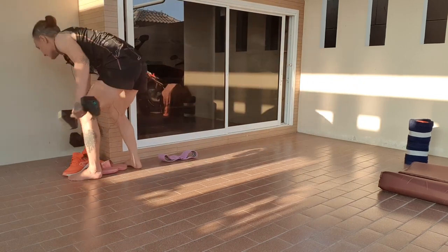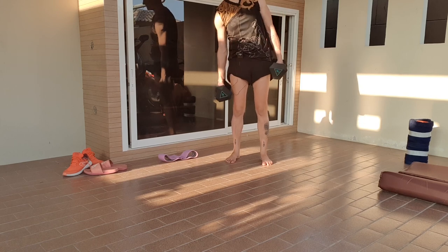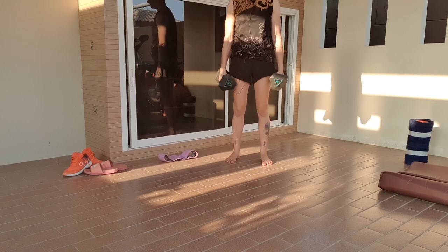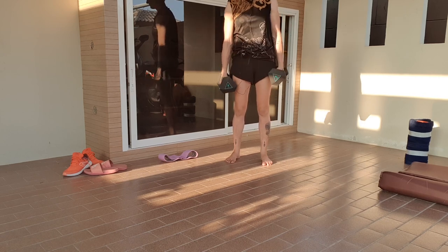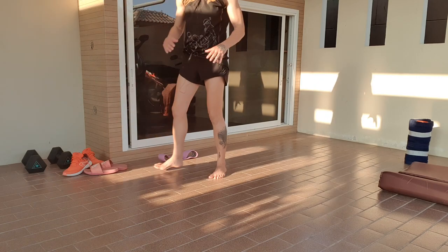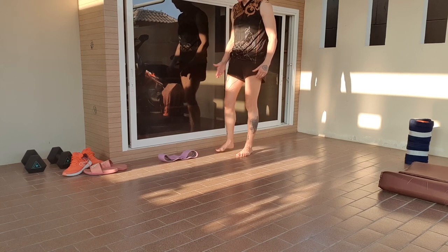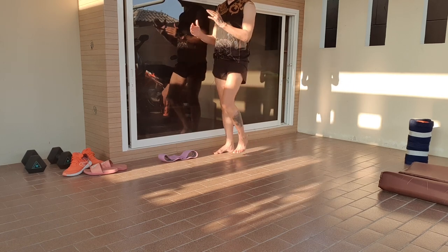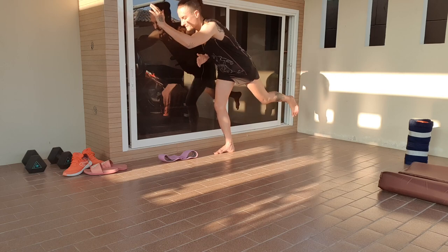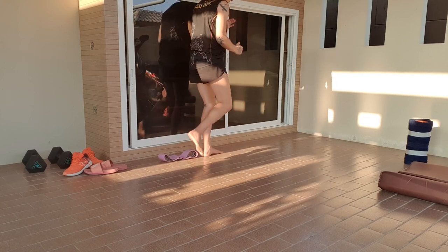The weights she had me use were actually much smaller than this, but it's basically just a side bend — you do 10 like that, three sets, and then 10 on the other side, three sets. She had me balance with a ball against the wall, which I don't have, so I'm going to do it without the ball. Keep your leg pretty straight — don't let it angle off to the side. The same arm as the leg goes forward as the leg goes back. You do 10 of those, three sets, then change sides.